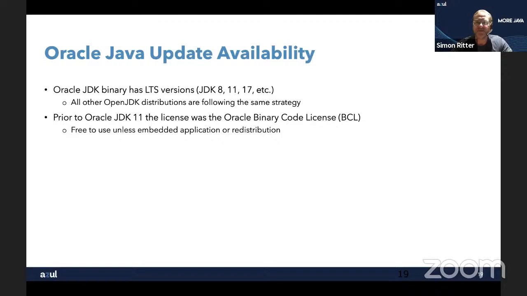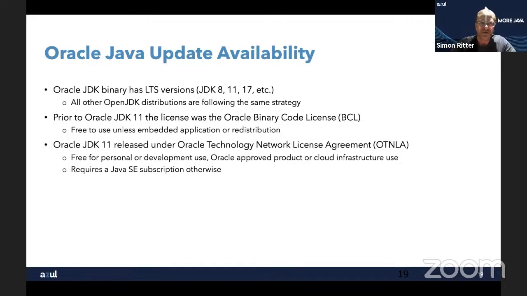They got used to the idea that if they wanted to use Java, they'd go to sun.com, they'd go to oracle.com, download the version they wanted, and get the updates from there without having to pay for them. All free, all good. JDK 11, Oracle JDK 11, they changed to a different license, which is called the Oracle Technology Network License Agreement. Obviously, they've got the lawyers involved in terms of naming it. And what that says is that there are much more restricted places where you can use Oracle JDK for free. In fact, there are only 4 places that you can do that.